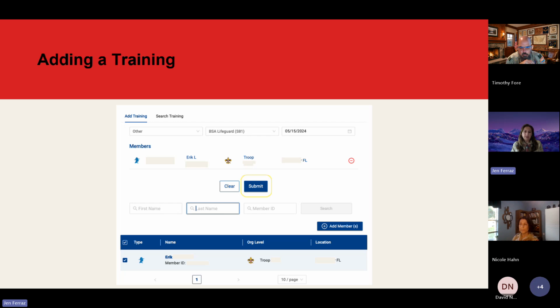Records should be reflected in the specific training course report immediately once they are entered. But if it's a training that impacts the training manager dashboard graphs like SYT or the required position training, those graph summaries may not update until the following day. Now that we've covered what information is available to you in the My Scouting Training Manager, Tim is going to discuss your next steps for that data.